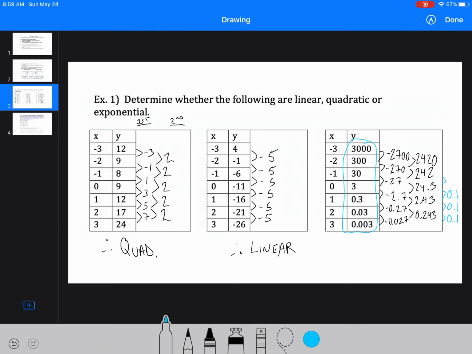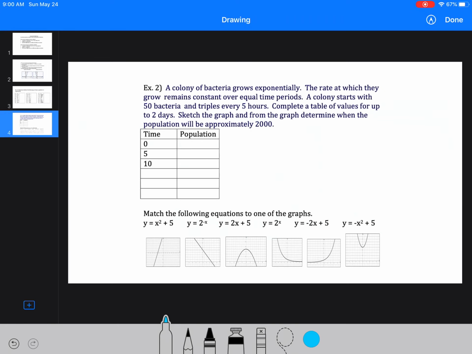I know that it's a little bit far over here, but what it means is that if I were to start at the top, the next y value, so therefore this is exponential, the next y value is determined by multiplying the previous one by 0.01.